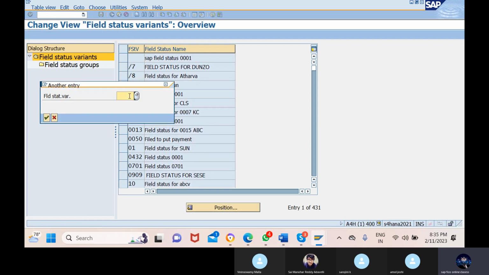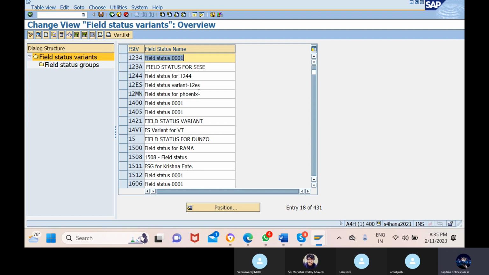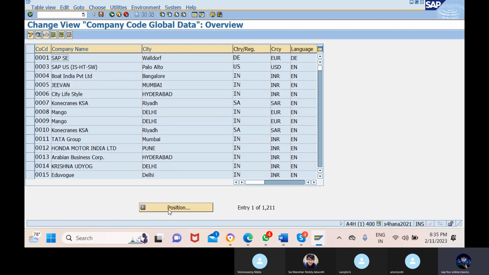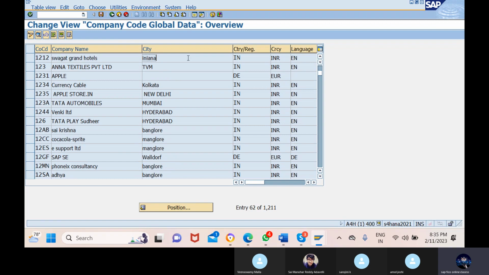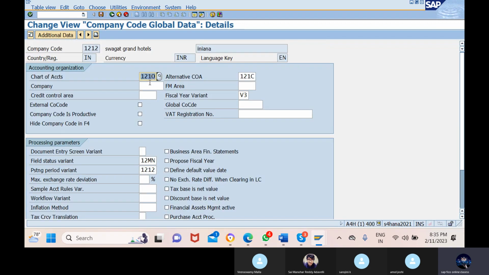I'll go to position and I will enter 1 2 1 2. Okay, just give me a moment, guys. Field status variant, it was 1 to mn.